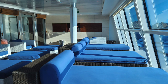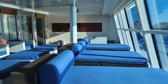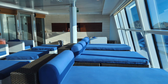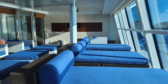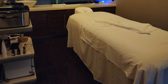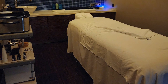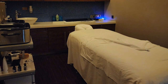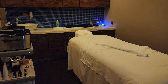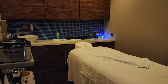And so she made a few calls, because it was even getting a little loud for her, like a little out of control. But nothing really came from those calls, and it just kept happening. So it was probably one of the most unrelaxing massages I've ever had. It turns out it was some of the ship crew, what are they called? Acrobats from the shows. Yeah. Some of the entertainment guys who have strong muscles that are well needed for their show, but it was very disruptive to the spa experience that's supposed to be relaxing.